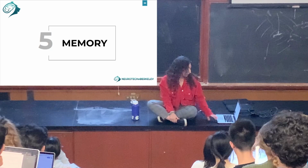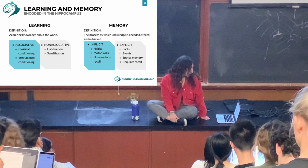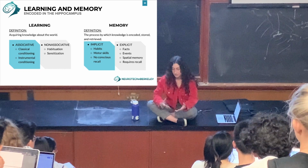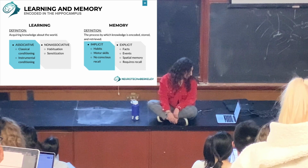So I'm going to divide this up into the two main branches of learning and memory. So learning, we have associative, which is just pairing stimulus to behavior. And then we have non-associative, which is the other one. Does everyone know how to get to their classes by now? Or are we sitting there looking at a map, walking around? Yeah, I know. Because that has become a memory that is sensitized. Or I should say, non-associative learning.